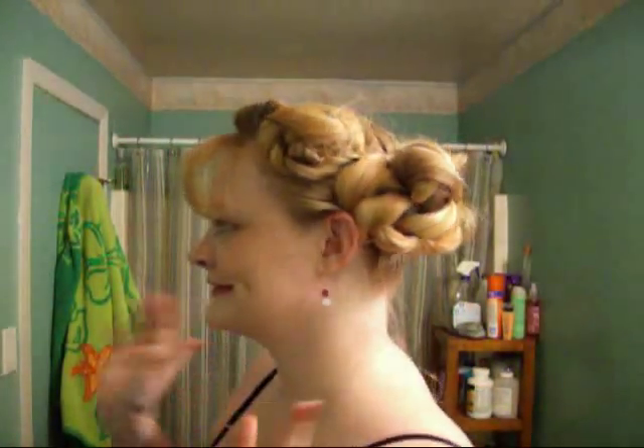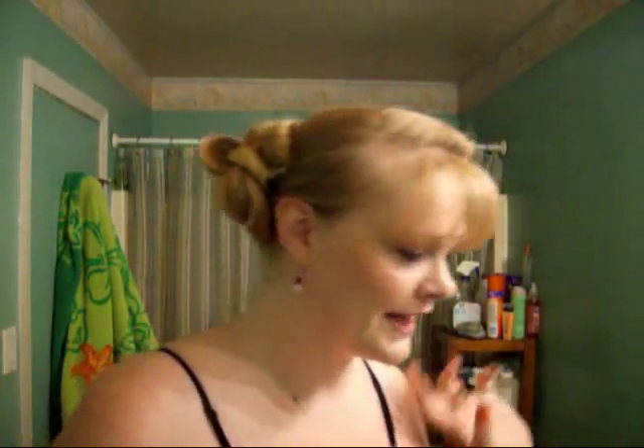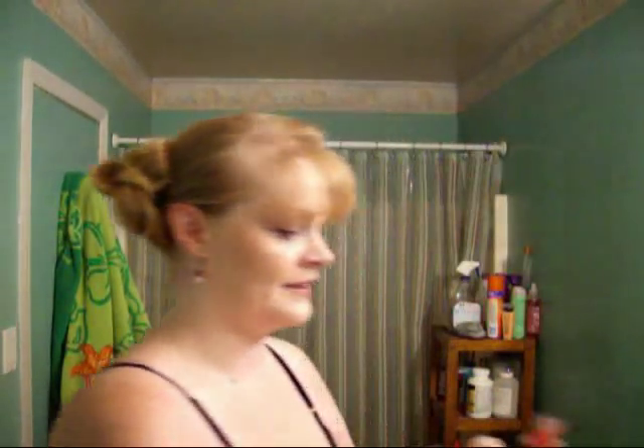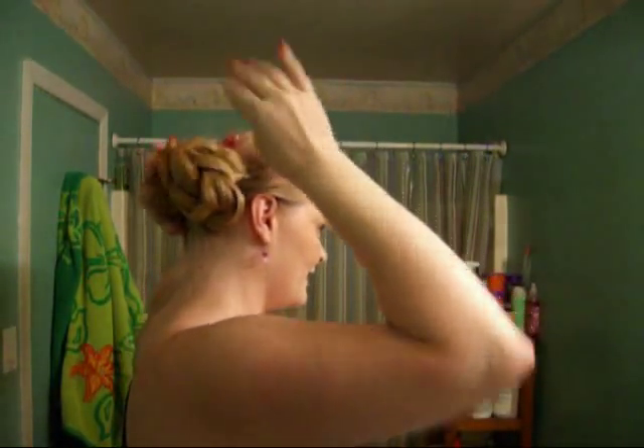Vintage-inspired updo — Iris-inspired vintage updo, I should say. I think it turns out really nice. As always, you can add a flower or whatever — I have this handy little flower something; just stick it in there to add a little flair. If you find it's coming out a little bit and you don't like it, you can always add more pins. I kind of like the weirdo loopies because it looks a little softer and not quite as rigid, but that's just my preference — do what you want with it.